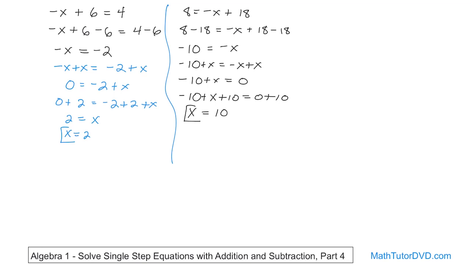And you can check that. You can take 10 and stick it all the way back up in here, which will make it negative 10, since you have the negative here. Negative 10 plus 18, if you do the subtraction there, you'll find out that you're going to get a positive 8, which is the right answer. All right? So the lesson here is anytime you see negative x all by himself, you can make him positive by basically adding the opposite to bring him basically to the other side is what's going to happen there.